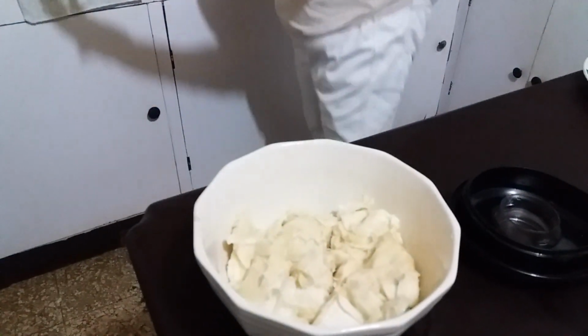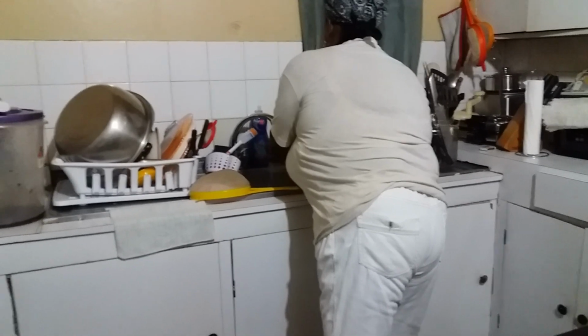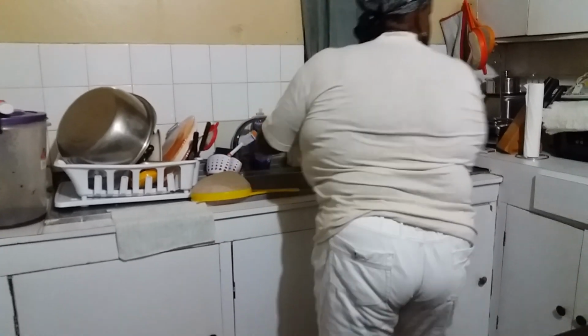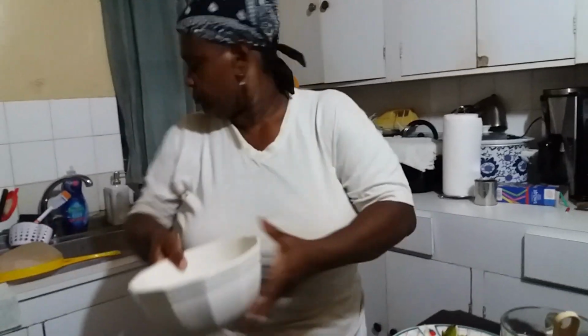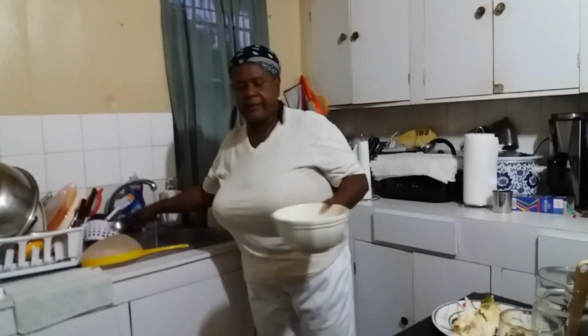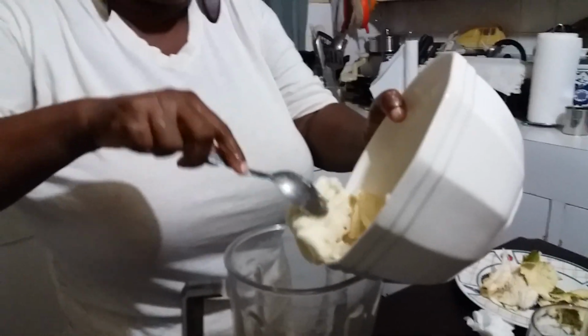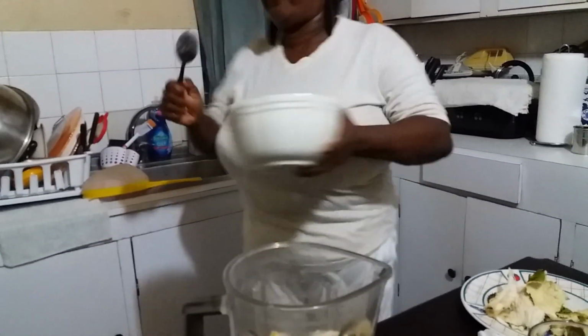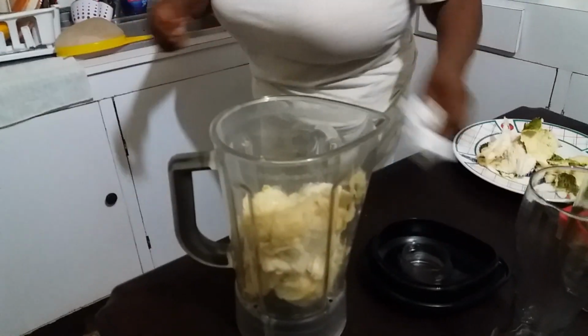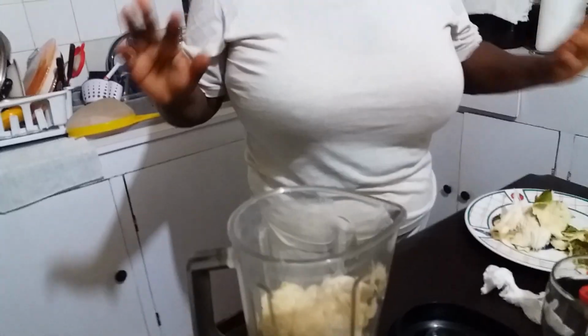Right. Let me get my hands washed, because as you can see, it's a little messy. When it's ripe, it's like that. Can't get away from that. That's the nature. Right? So, I'm going to put it in my blender. Once your blender has the stir speed, that's how I do mine. You can do it another way. Some people put their hands in it. But I have graduated from that decades ago. That was the primitive way of doing it. But now, you have your blender. And once you have the stir speed, you can get it on it.